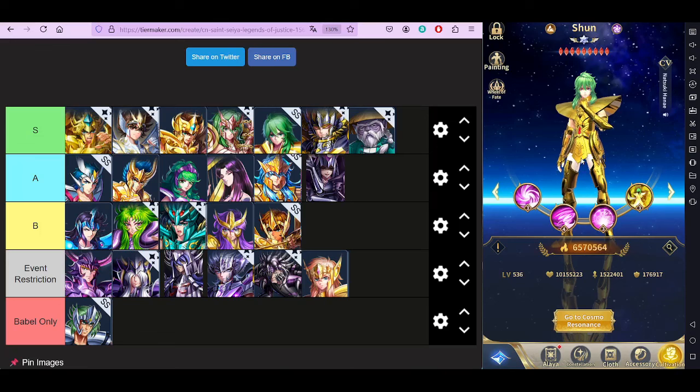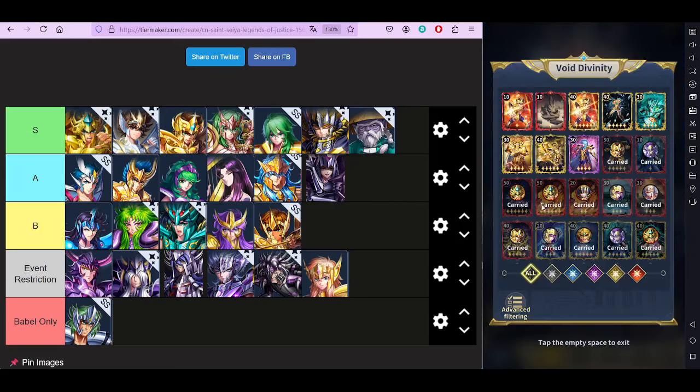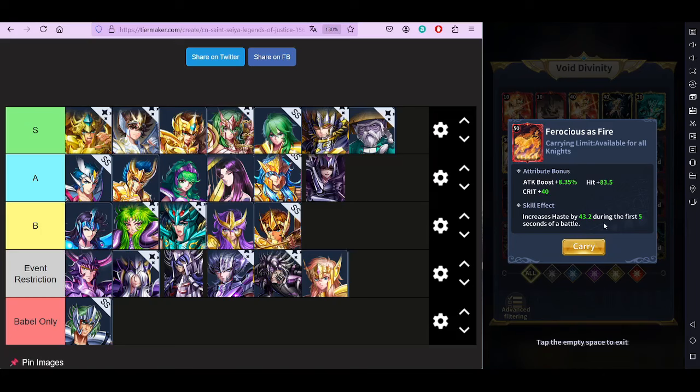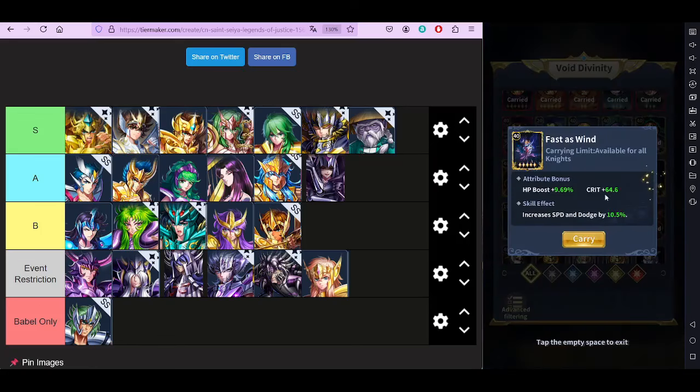Now, what you may want to focus on with Virgo Shun instead is the fact that at the start of battle, he's only able to cover the field for 7 seconds, and that normally means that between the 7 second and the 10 second mark, there's going to be a gap where there's no battleground effect at all. That's why it's sometimes beneficial for you to play cards such as Ferocious as Fire, so that you can increase your speed for just the first few seconds, and that basically allows you to bridge the gap at the start of the battle where you may not have the battleground effect available.